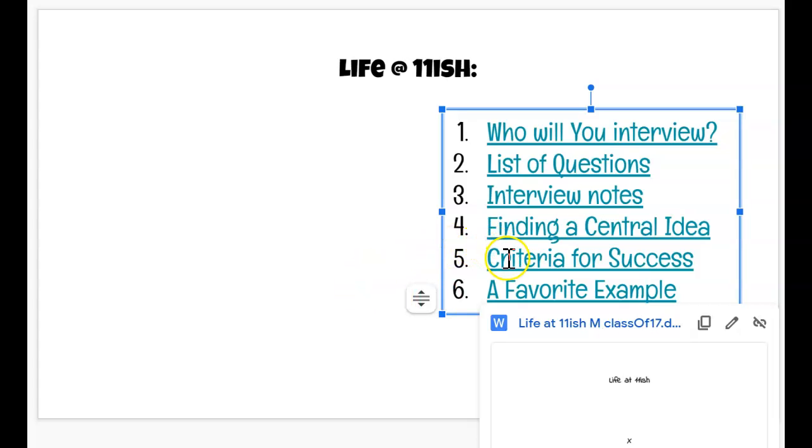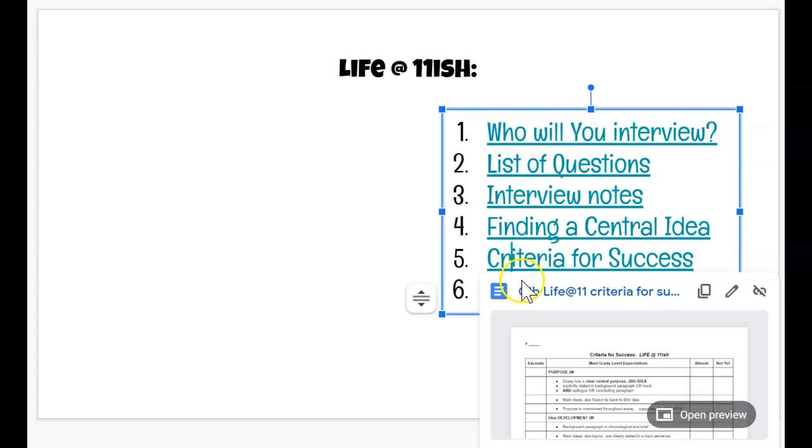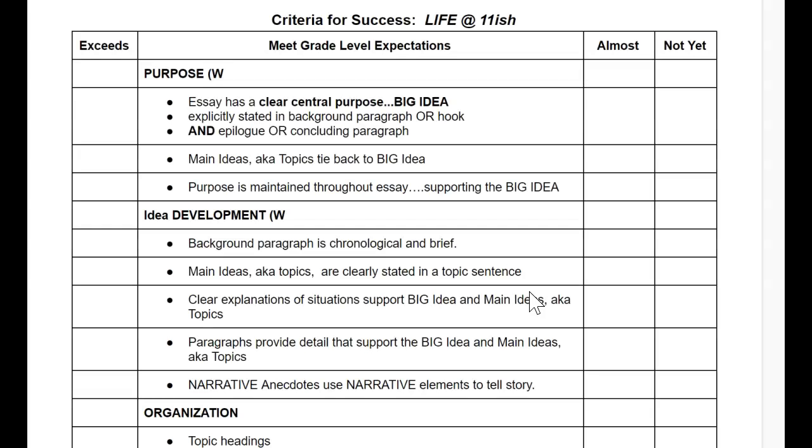And then finally, even though it's not the final thing on the list, don't let this long list frighten you. It looks a little different than our usual rubrics, but it is essentially a rubric, and we can talk more about that when it's time to write.